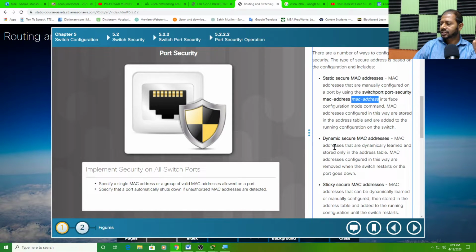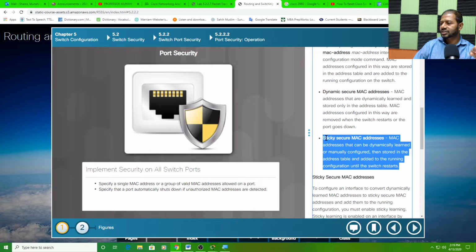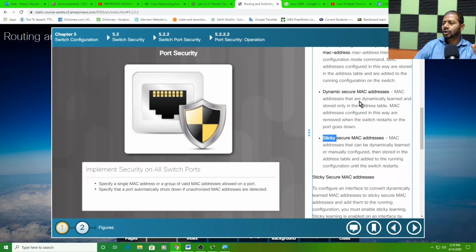If it's a dynamic MAC address, then I don't have to actually specify the MAC address. Normally we put it as sticky. Sticky means the switch is going to automatically learn. Whenever I plug in my own PC the first time, the switch is going to learn that MAC address, and after that it's going to only accept that MAC address.